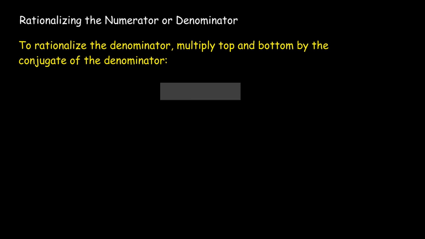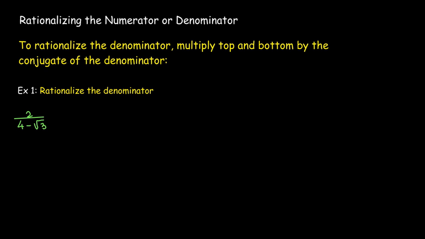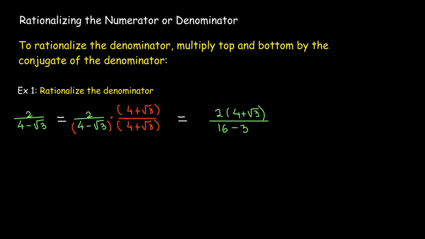So to rationalize the denominator, we're just going to multiply top and bottom by its conjugate. Here I have 2 over 4 minus radical 3, so I'll be multiplying top and bottom by 4 plus radical 3. I have to remember to treat 4 minus radical 3 as a group, as a binomial. On the top I use the distributive property; on the bottom I'll have the difference of two squares. I'll leave the top in factored form. After I subtract 16 minus 3, I get 13, and no simplification is possible.